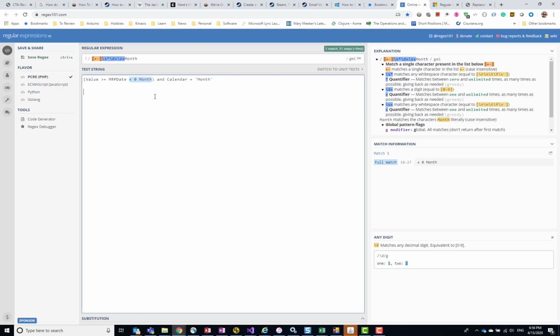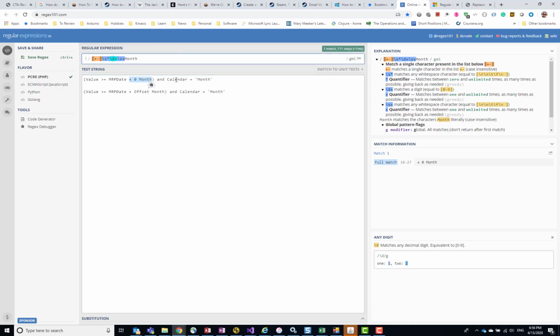Well, but for example, what if I don't have +0 month? What if there's a field called offset? Well, as you can see now, it didn't match the offset. So that means that my rule can't just put a digit.